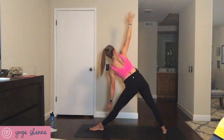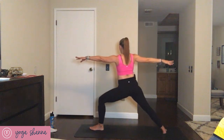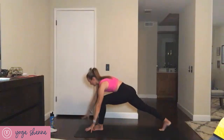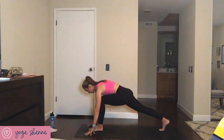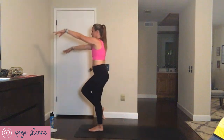Inhale, your fingertips lift up. Rebend your left leg right back into warrior two. Breathe in, breathe out. Windmill your hands down around your left foot. Come up high on the ball of your right foot. Press into your left heel. Draw your right knee into your chest. Lift it all the way up to standing.